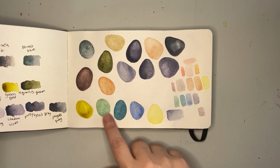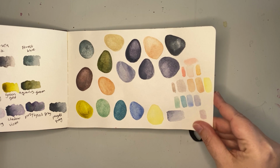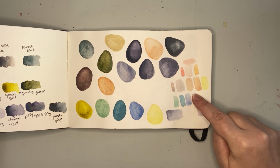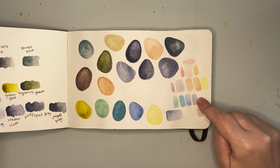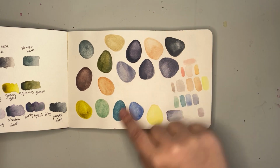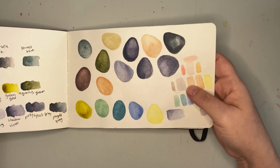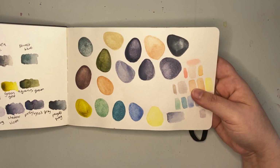And here's some little pebbles. I was watching some Natasha Newton and was inspired by that. I'm not sure what I was doing here. I think I was trying to make pastels. I'm not sure. But I do love all the texture. These are really granulating colors and color separating. So yeah, this was fun.